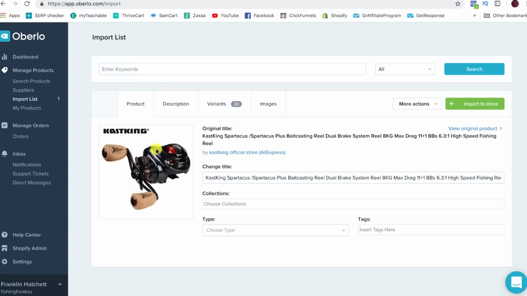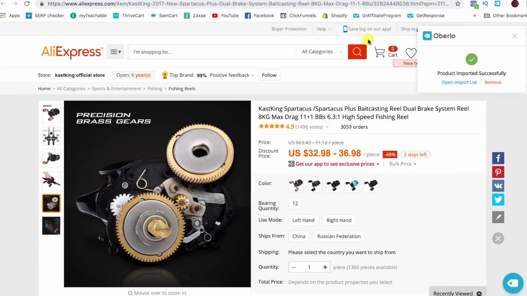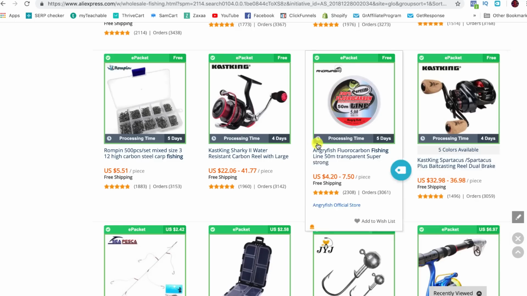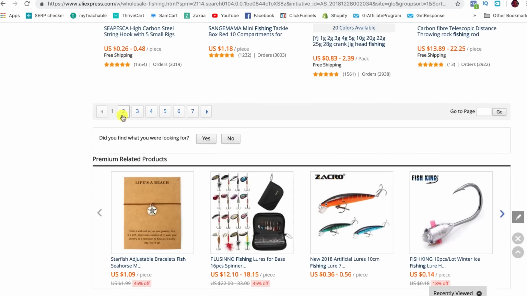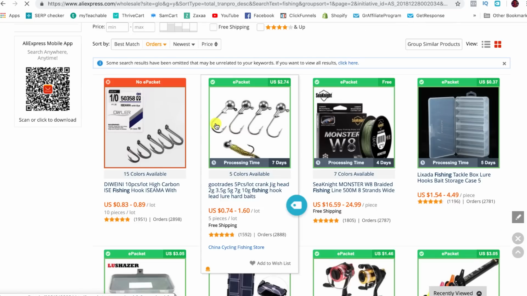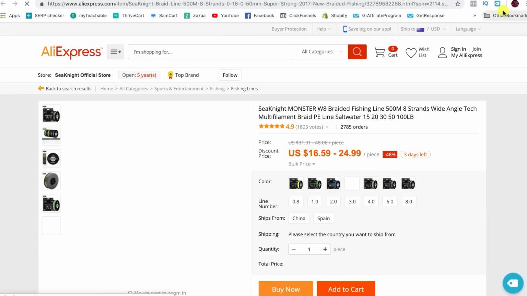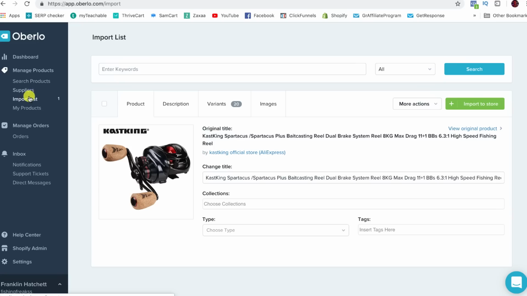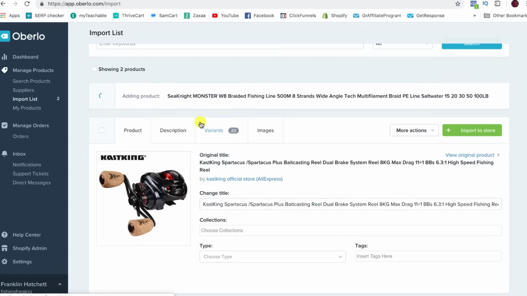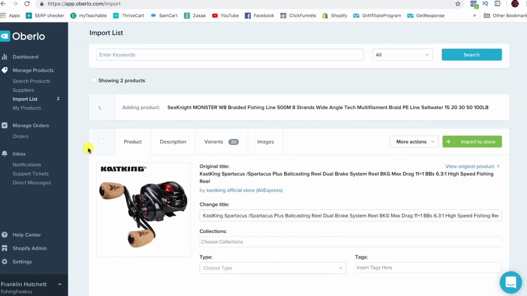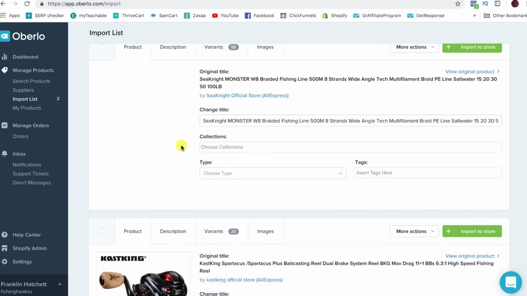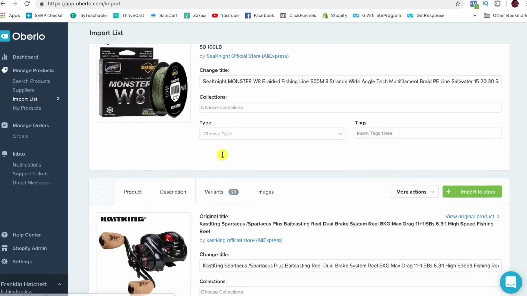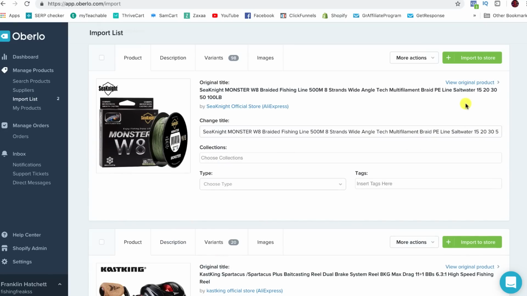So within a click of a button, guys, I literally clicked my mouse and I imported this particular product. And you can import as many products as you like. So if I go back here, guys, and find another product, like let's just find one real quick here for this example, this fishing line, I can import this as well, add to import list. I can go back to here and do a refresh again, my import list. And now we have two products, guys. It's just taking a while to load. Now we have two products that I've imported into my store within the click of a button.